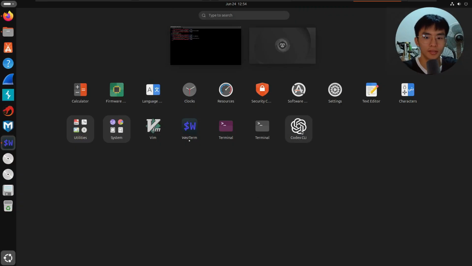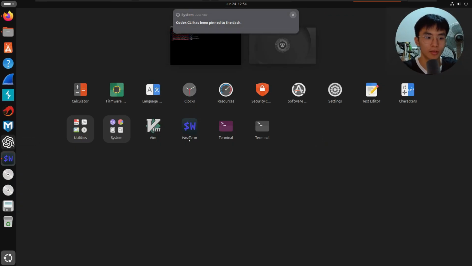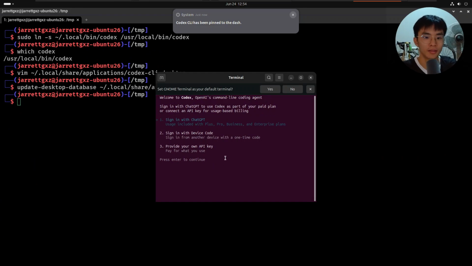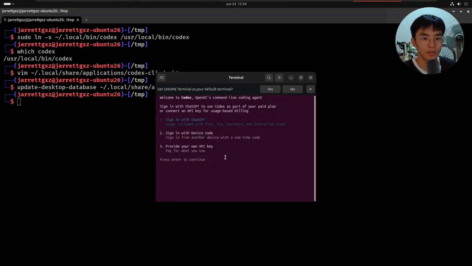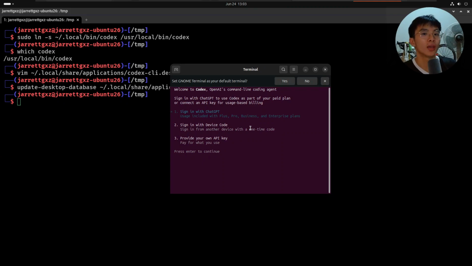Okay, so now you can see the desktop icon, pin it to the dock, run it, and here we have it running on our terminal. So now you can just sign in, and afterwards you can have access to the Codex CLI directly on your terminal. Pretty simple, right? But if you wish to add additional features such as sandboxing and to see how well Codex CLI fares in a pen testing setup, do subscribe and stay tuned for the next video where I'll demonstrate how we can create a safe and contained environment for Codex. Additionally, I'll run some pen testing tasks to investigate its capabilities.